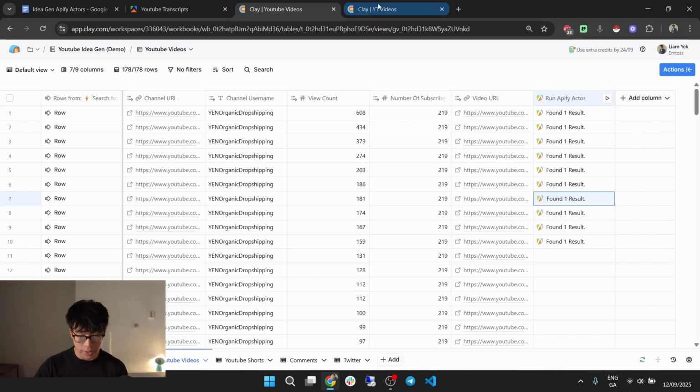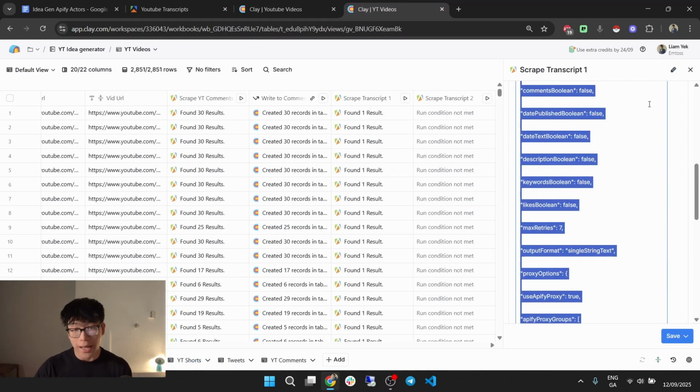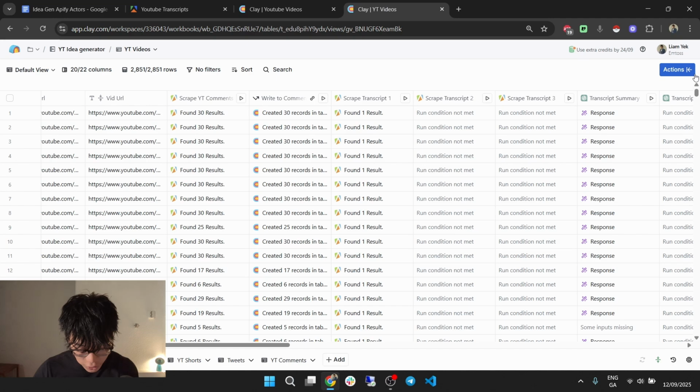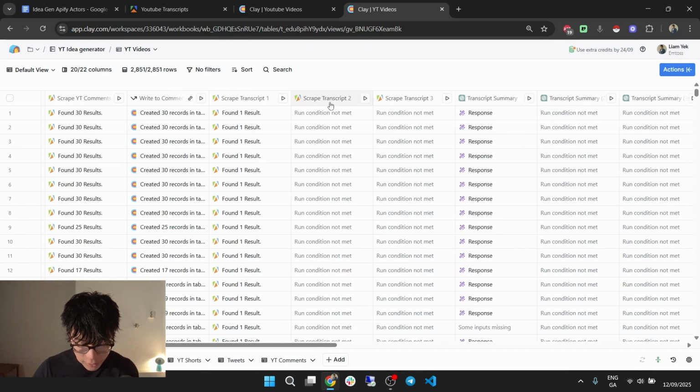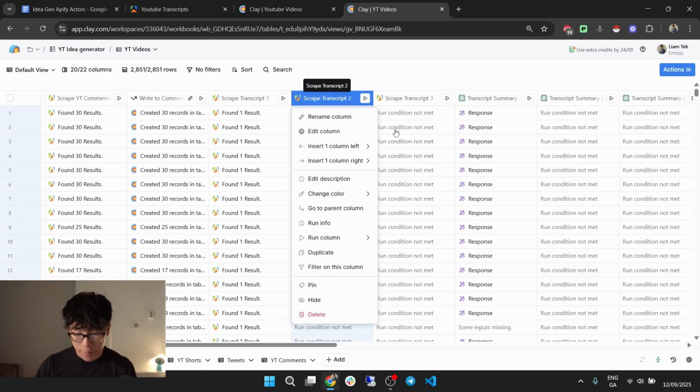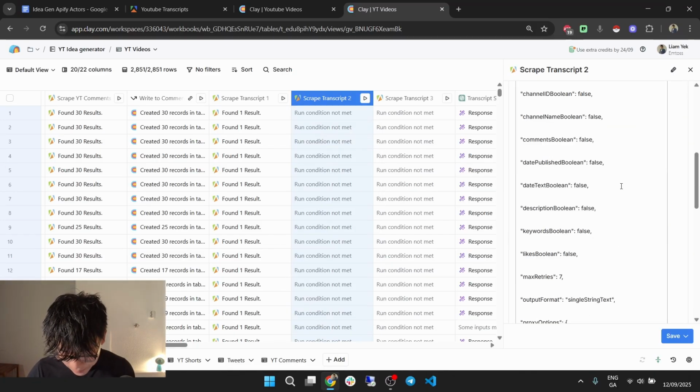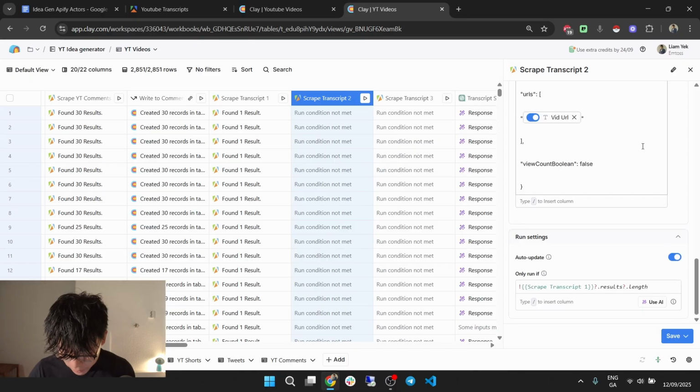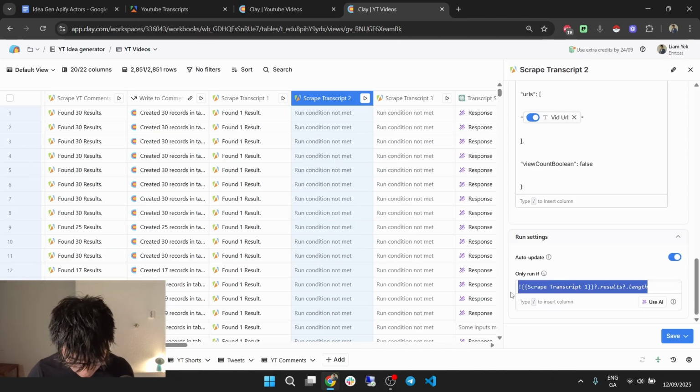The other thing is you're going to have this issue if you do this at scale, so I'm just going to show you it now. We're going to be duping up the transcript scrapers and mapping them over one at a time. The reason being is, scrape transcript result dot length.